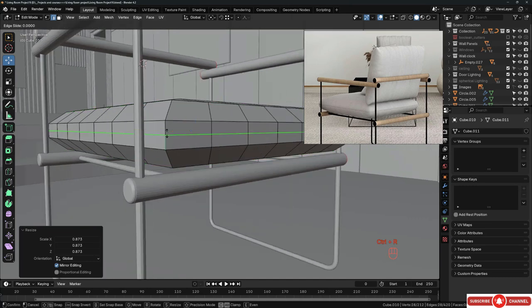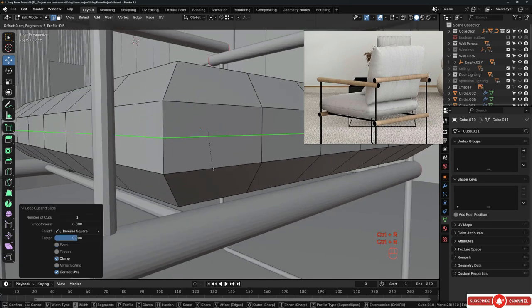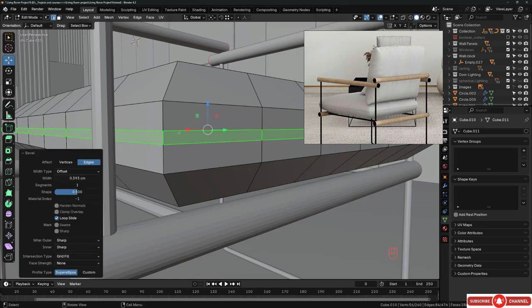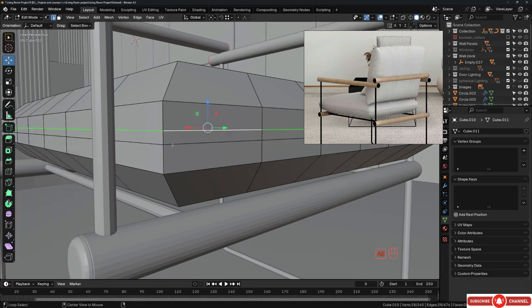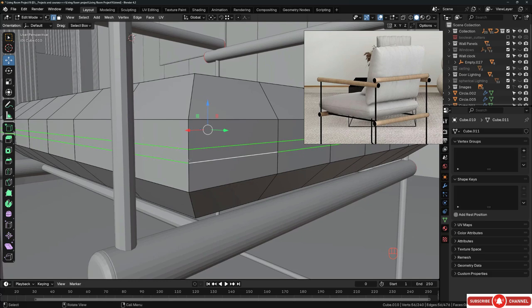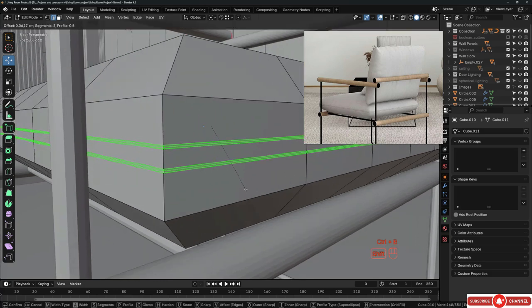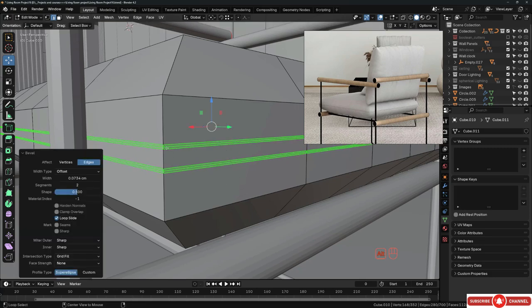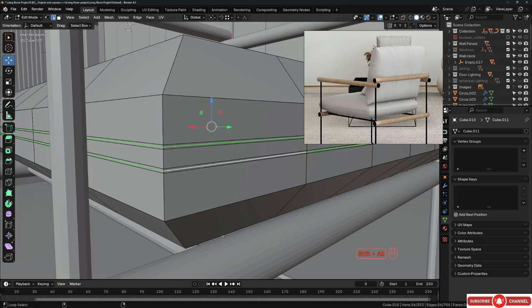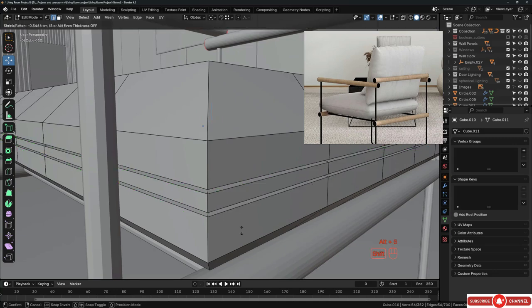And I will add one edge loop right here in the middle, and I'm going to bevel it, hit Control B to bevel this to two edges like that. And now I will select this edge loop and this one, and then I will re-bevel them, hit Control B again, and let's have three edges like that. And now I will select this edge loop in the middle, and this one as well, and I will hit Alt S to push these inside.